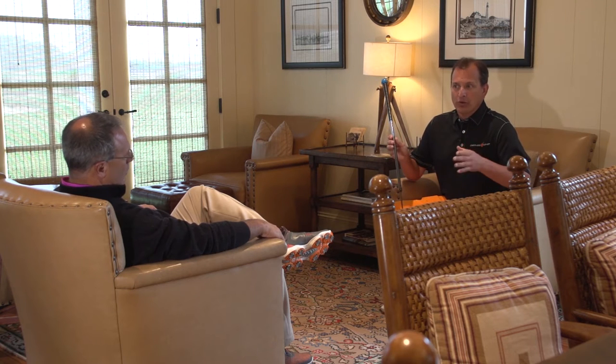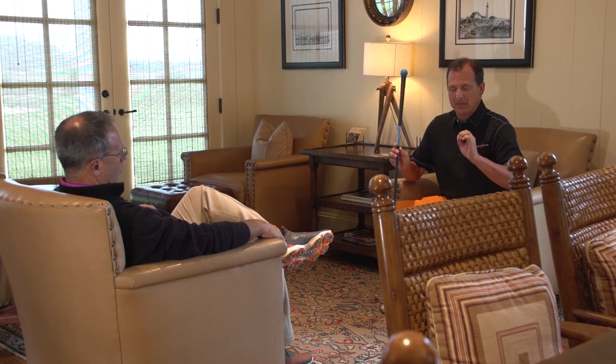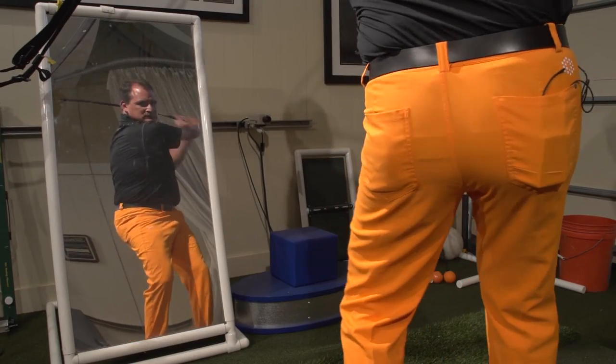Which I use for juniors all the time. What we found was it worked great for adults, but we wanted to give them a proper sized grip. We wanted to give them a little more weight so they really feel that swinging momentum. And I wanted them to have something they could bring indoors.